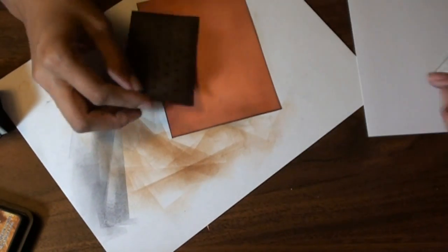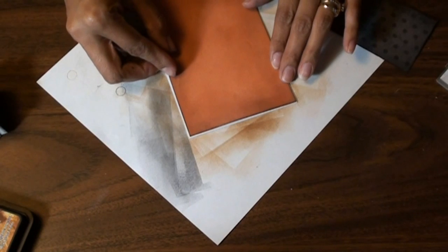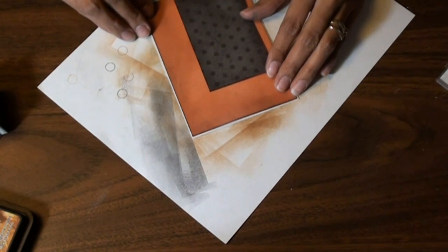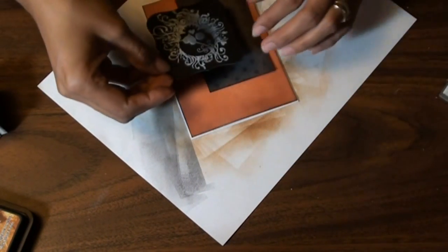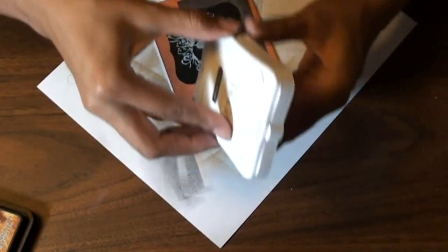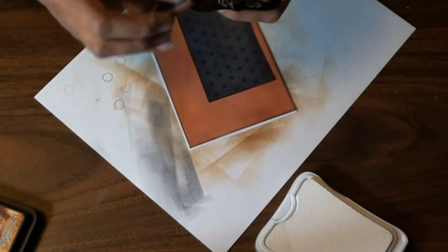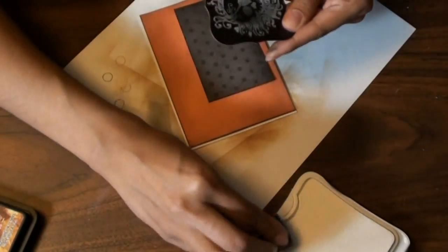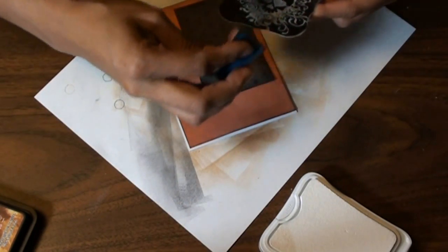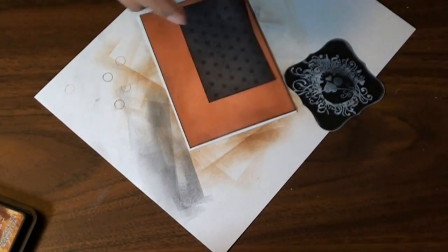And then, hold on. I'm using the smaller note cards, 5.5 by 8, sorry, then scored at 4. So I think I want something more or less like that. And I want that to stand up. What I'm going to do as well is, since I'm going to toss this one, I don't care. That kind of gives it a little edge.